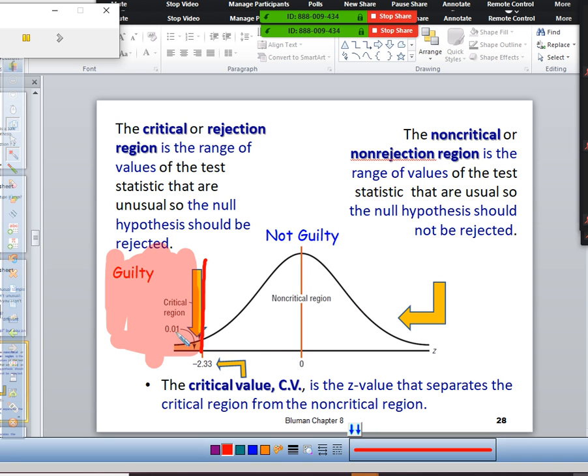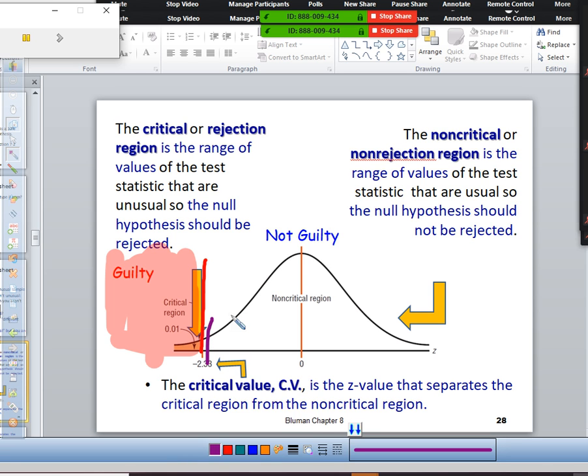And again, if you're bigger or further out than your critical value, then you're unusual. This is the unusual range over here. If you're not anywhere in here, then you're not unusual. And we like to think of it as guilty and not guilty. So right here, this guy sure looks guilty, right? But we don't have enough evidence to say that he is guilty. We don't have enough evidence to reject the null hypothesis. It may be true, and maybe we should reject it, but we don't have enough evidence to prove it.